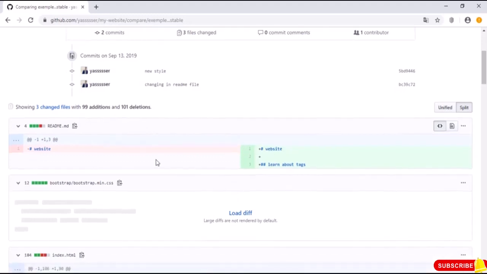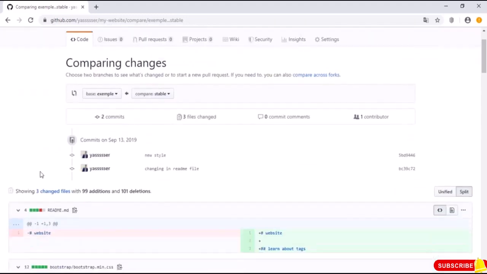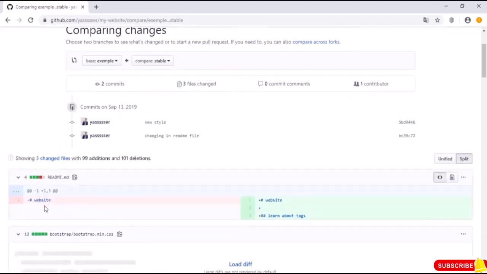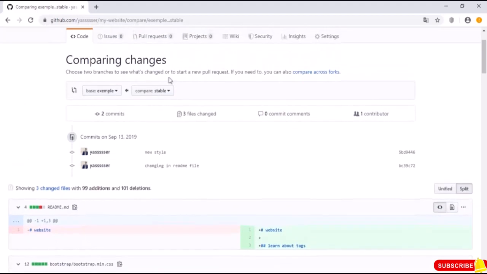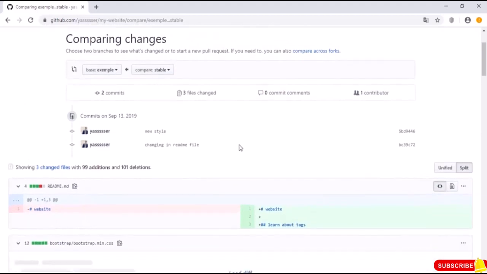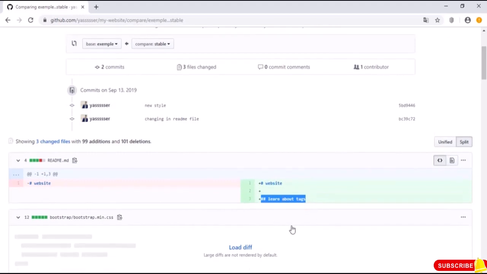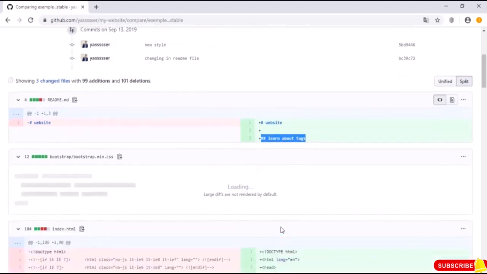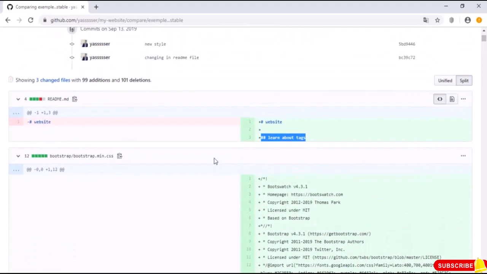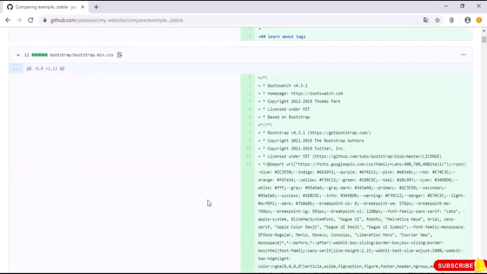So here we see that in the example branch we deleted this line, and in the stable tag we add this line again, and we add another empty line, and we add a third line with learn about tags. And here we can see, for example, all the code that we did.